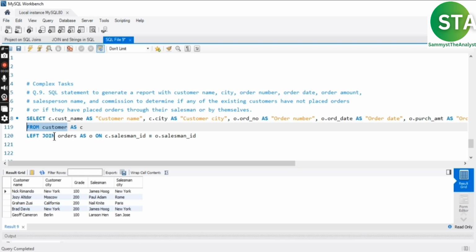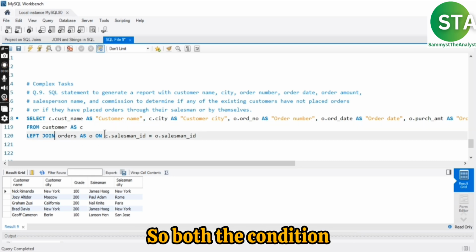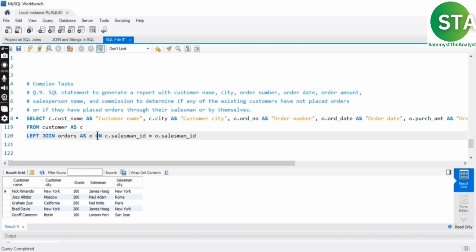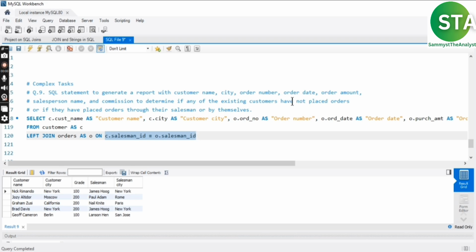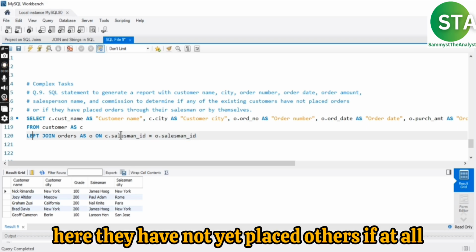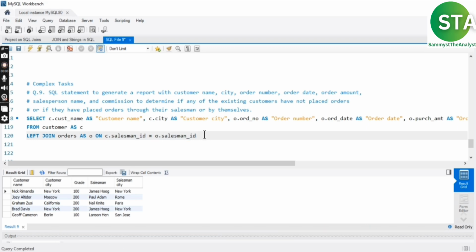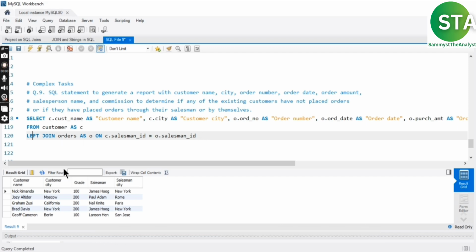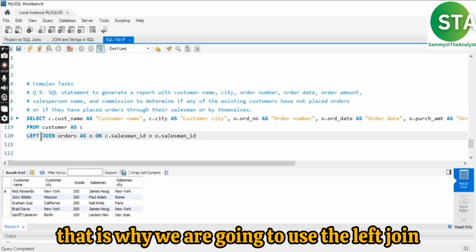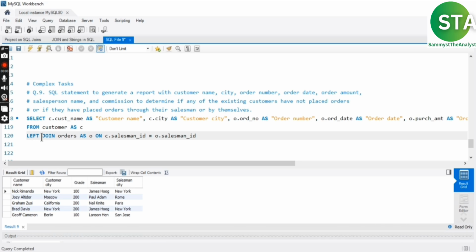So both conditions, it will give us the result where this condition is true and where they have not yet placed orders, if at all such columns are available. So that is why we are going to use the left join.